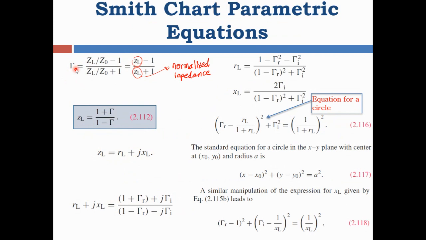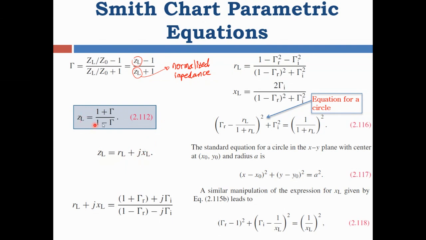Okay, so first we spell out the load. It is going to be the real part, R sub L, plus jX sub L, and X sub L could be a capacitor or an inductor. If it is an inductor, then yes, plus j times the inductive reactance, and then minus j if the imaginary part is capacitive. Okay, so this is the general form of ZL when you break it down into the real part R and the imaginary part with j.